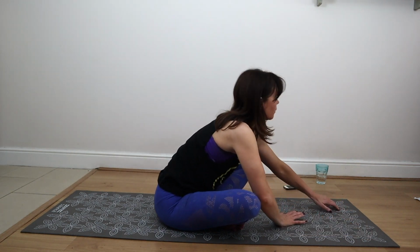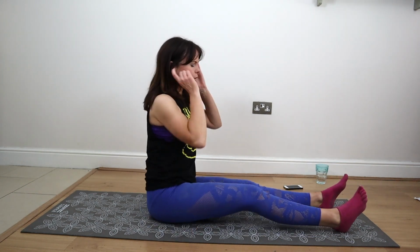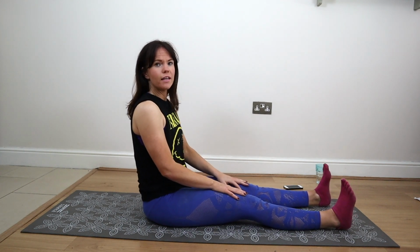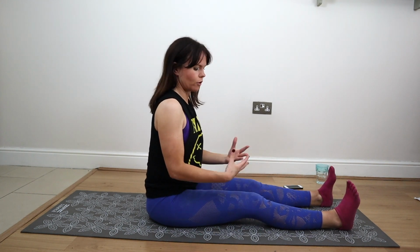And then start to come up. And then let's do a little spine stretch forward. So obviously a classic Pilates move. So feet are a little bit wider than the ankles. And again, don't worry if you find sitting up straight difficult. It's just, yeah, it will come in time.